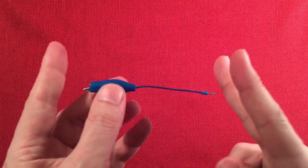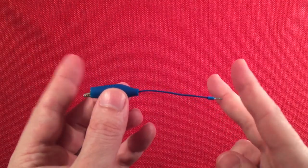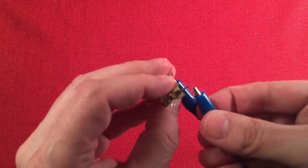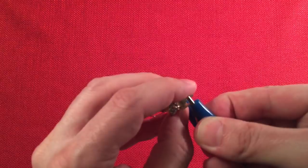And then I used a voltmeter to test the continuity to make sure they were making a connection. So cool. And then that will connect to my Cat-Whisker. So we'll talk about that in a second. Okay, so let's go ahead and show you the board.